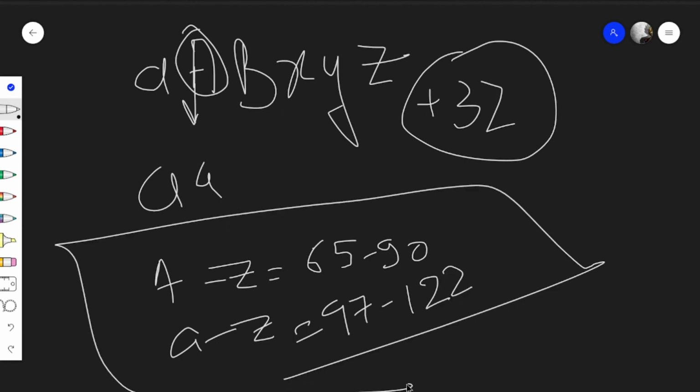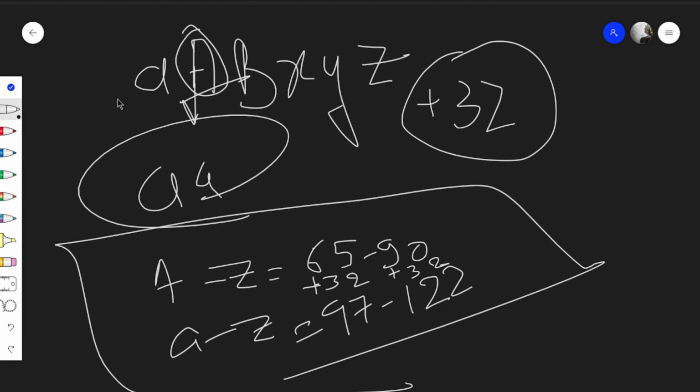So if we add 32, we get the smaller ones. So first we convert them to smaller, then initialize an empty string, take out all those vowels, and then print it with a dot.